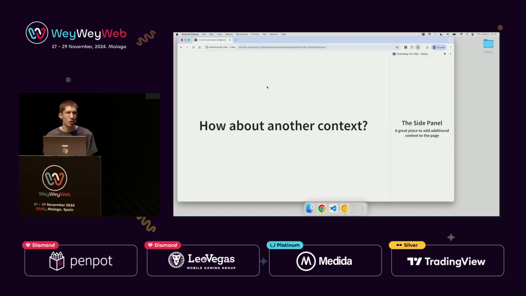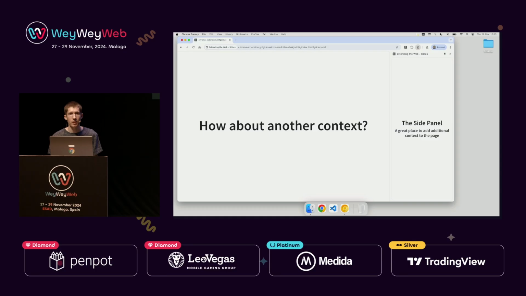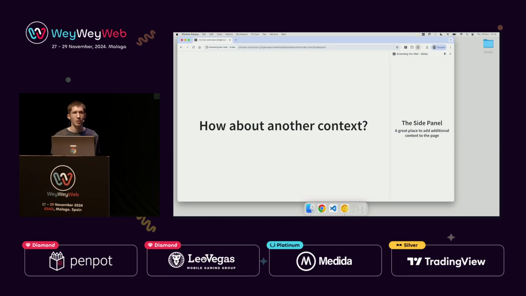So first of all, I want to show you the side panel. This is something which Chrome has had for a few years. Back last year, we introduced this as a surface where extensions can show UI. And so you can see in this case, the user took an interaction. In my case, it was just clicking on the slides. And then this UI appears. And within this UI, you can show some additional context on the page.